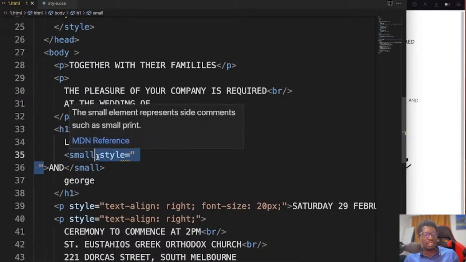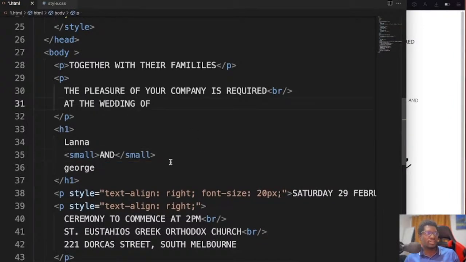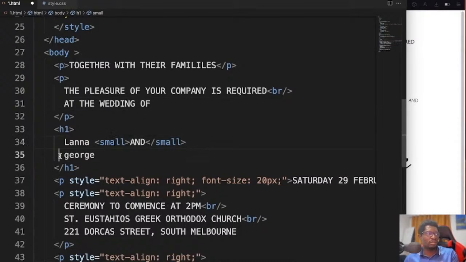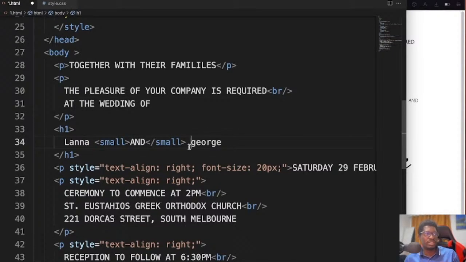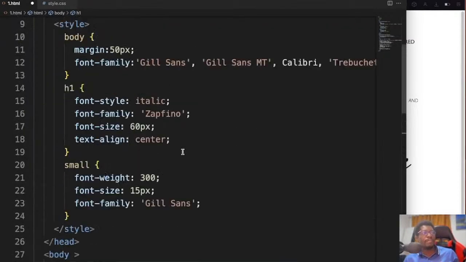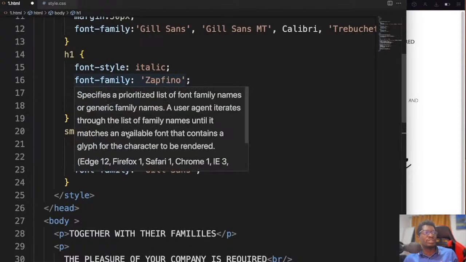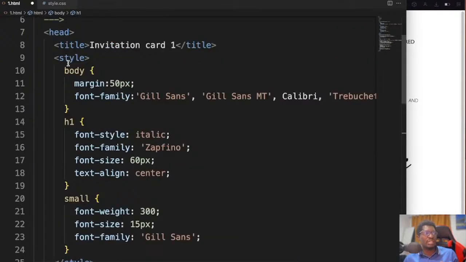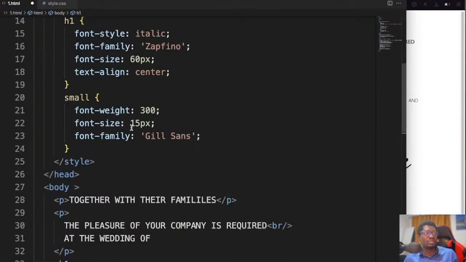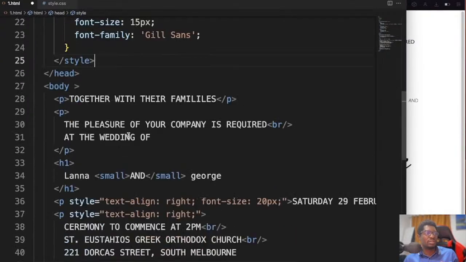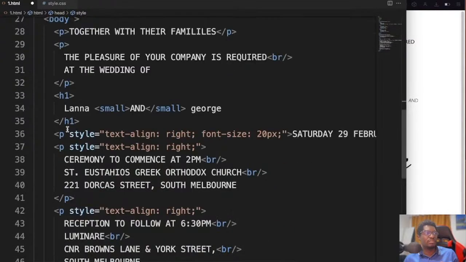We delete the style attribute because it's not relevant again, and you have a clean HTML code. This one is better looking than what we have there. So you can see that we are converting our code gradually to a standard CSS document. So the next thing we have is P.